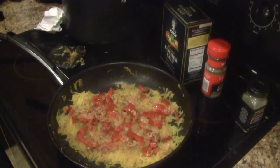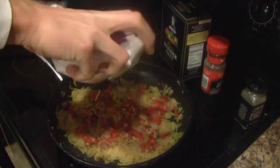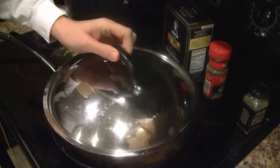And finally, we're going to give it 1 to 2 ounces of cheddar cheese. Cover it up. It'll cook for another, say, 3 minutes on that side. It'll get golden brown on the bottom. And I'll show you the finished product in the photos after the video's over.